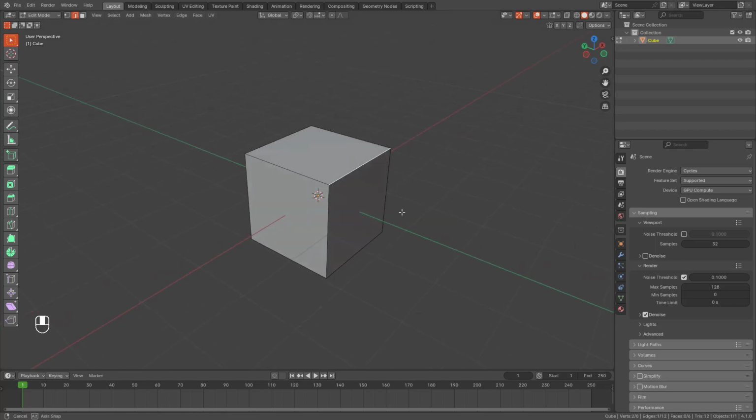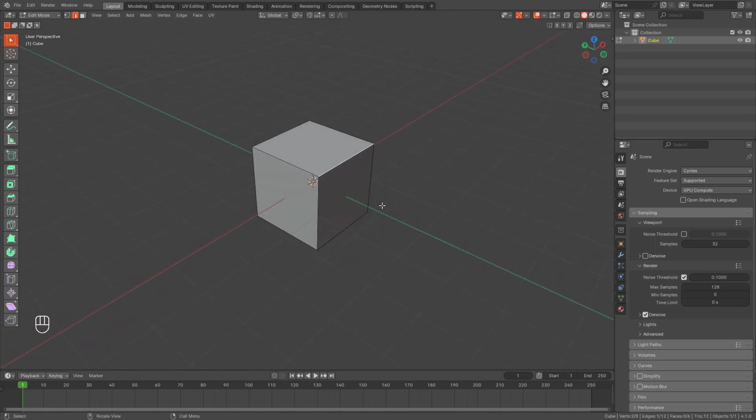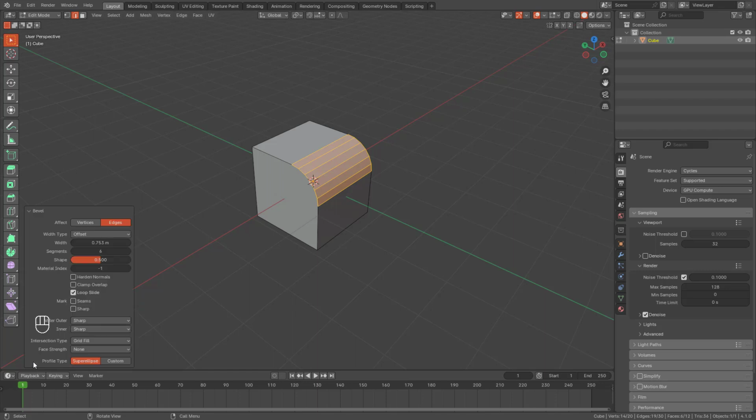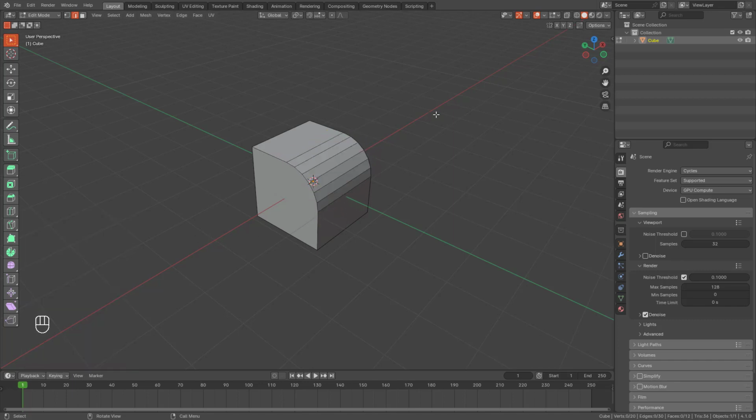Let me introduce a new concept in Blender. Whatever you do in Blender has a little trace. Blender will give you one last chance to change what you have just done. It's called the Adjust Last Operation menu or panel. I would say it's a panel, and it's here. If you open this, you can adjust what you have just done. But this is the last chance. If you click anywhere else, you will lose that last chance and it will never come back again.